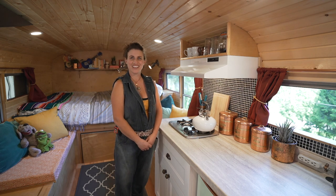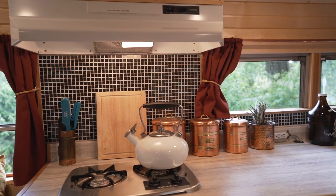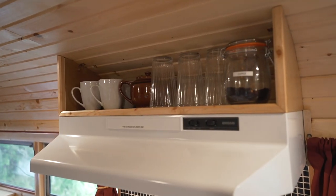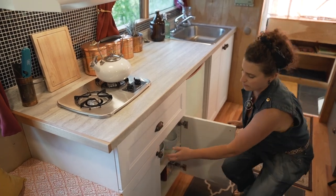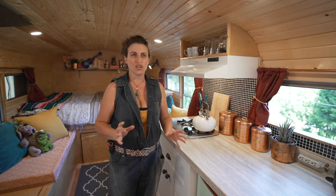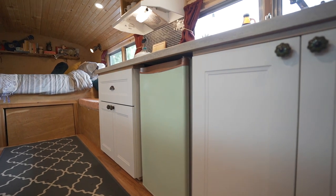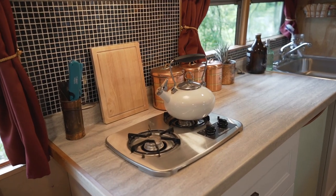We call it the kitschy kitchenette. It's not really meant for cooking huge gourmet meals, but I've just got a two-burner propane stove. Having a fan is really great with a light on it because it gets pretty stinky otherwise. There's a little bit of storage up there for cups, and silverware, pots and pans, a toaster and stuff like that is under here. I kind of wanted one of those cute retro fridges but I was trying to keep in line with not just buying stuff for the sake of it. I had a working mini fridge so I actually just spray-painted it. Up here I've got compost, tea, and oatmeal for my guests.